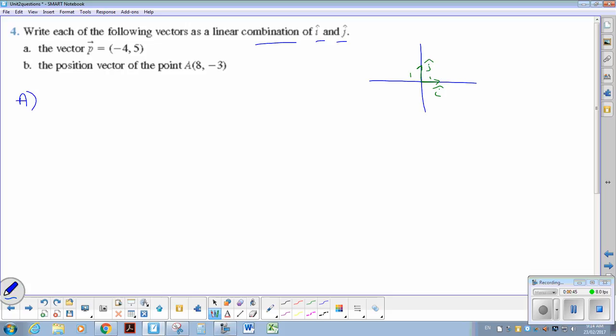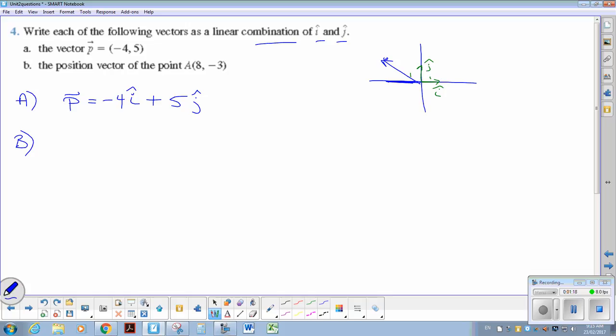So the first question, vector p, to write it as a linear combination, I'm going to take the unit vector i and multiply it by -4, and that will get me to this location here. Vectors up here. So now I have to go up the y-axis 5 units. And that's it. Basically, they just want you to write it in algebraic form, same as what it was from unit number 1. Similarly, they're just going to throw it at you with different pieces of information.